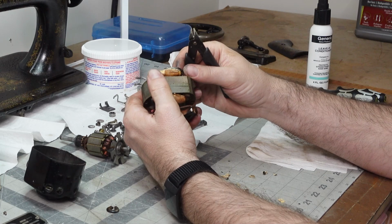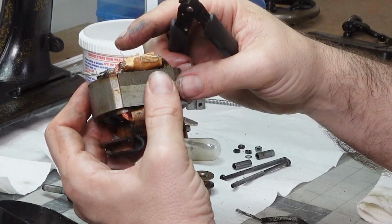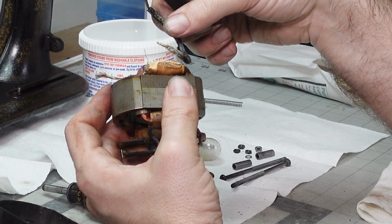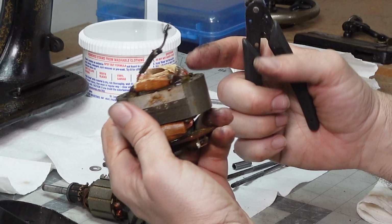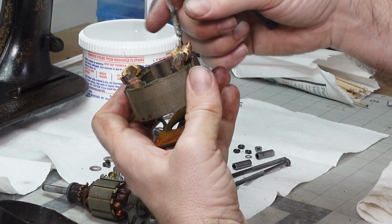Okay, I found a copper wire, and I think that's the one that was connected to that. So it was soldered together on this side. That's all it is. Of all these coils of wires, it's only one that gets connected. Yeah, see, this one's unraveling.